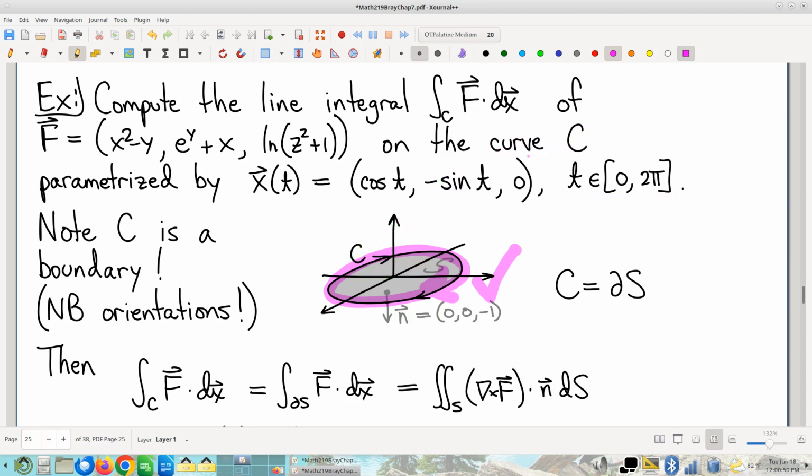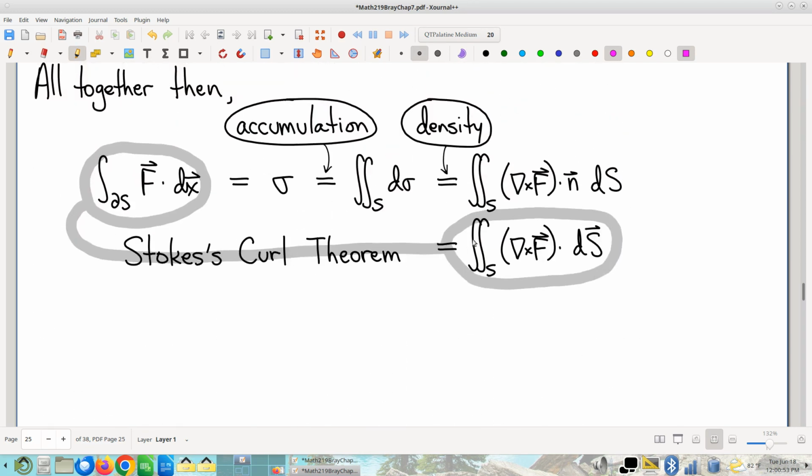Okay, and now the big question. Coming back up to Stokes' theorem. Again, all of these big theorems, all of these accumulation theorems, they all come with a catch. The catch here, just like with Gauss's theorem, is that it's got to be a boundary. This is non-negotiable. Doesn't make any sense to apply a theorem that requires it to be a boundary to something that isn't a boundary. It just does not work. It's not okay. It's 100% garbage. Makes no sense. So you gotta make sure that if you're going to use this theorem to compute a line integral, gotta make sure that your curve is a boundary.